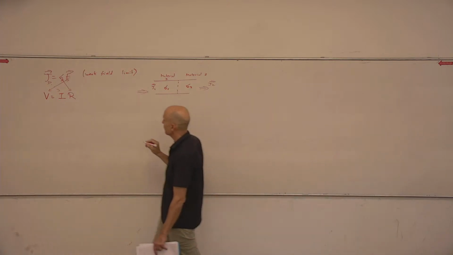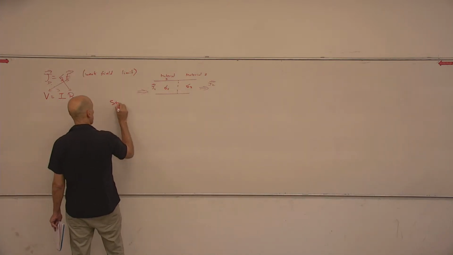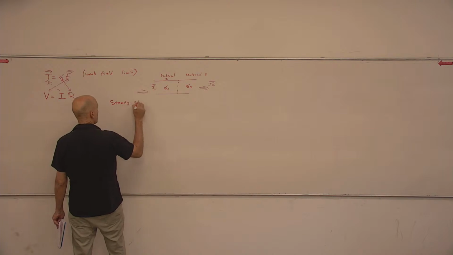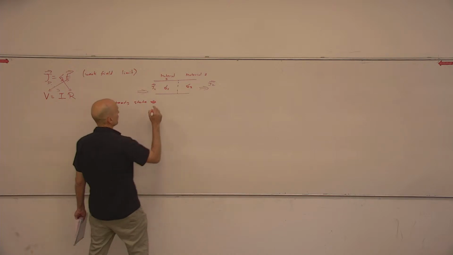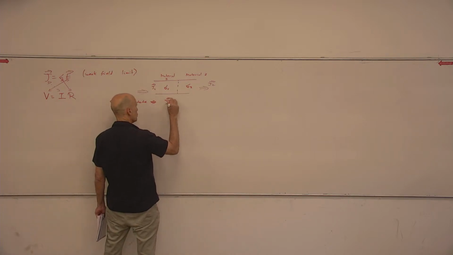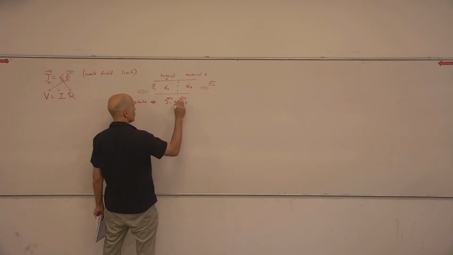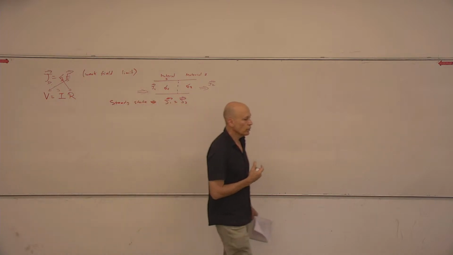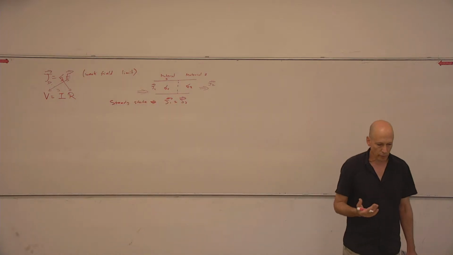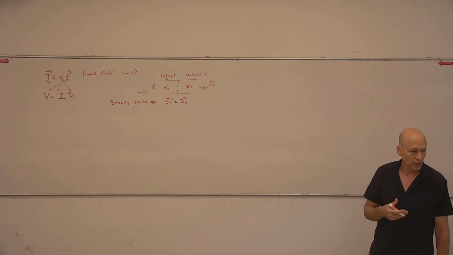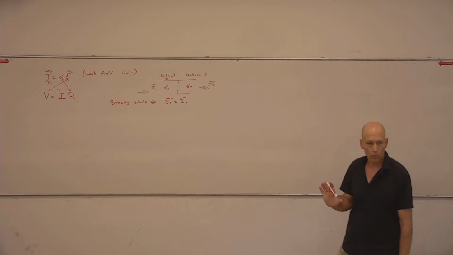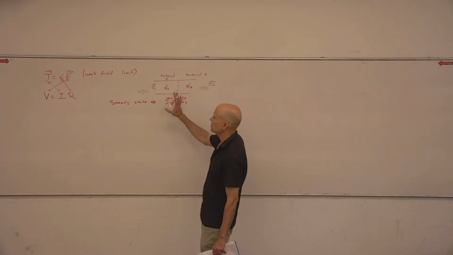What does steady state mean? There is no dependence on time. Yeah, but no dependence on time. But what does this mean? J1 is equal to J2. What comes in, what goes out. So this will be like in Ohm's law that you are familiar with. If J1 is equal to J2, it means that the current I is also constant. And only then you can apply this.